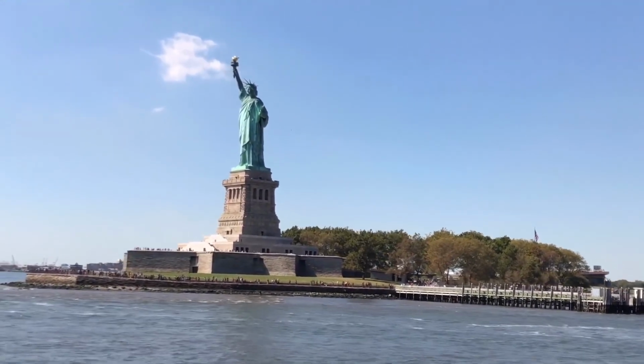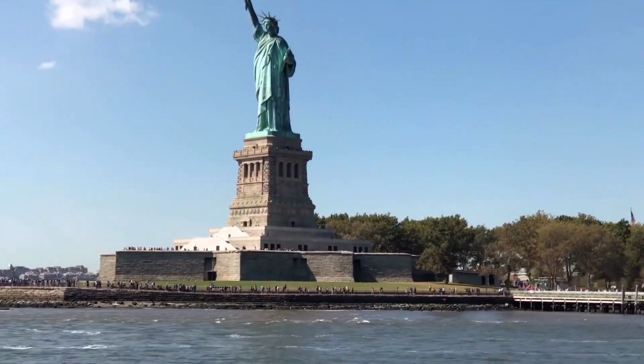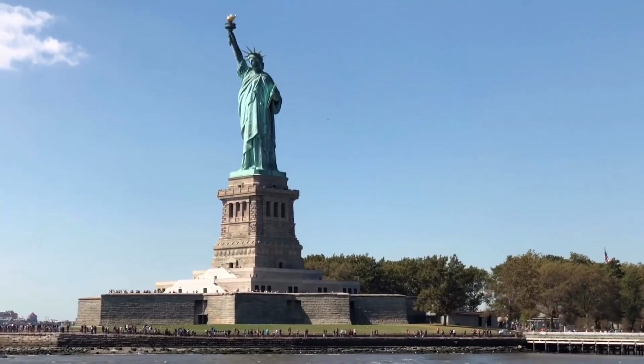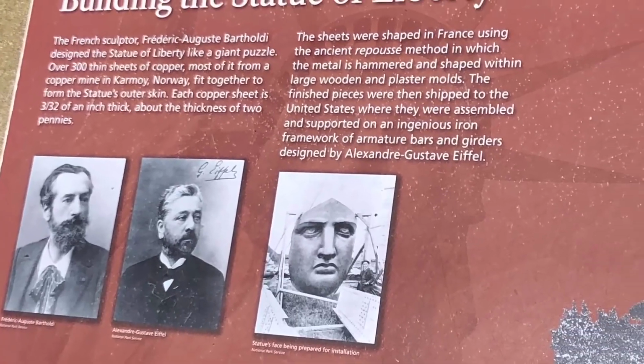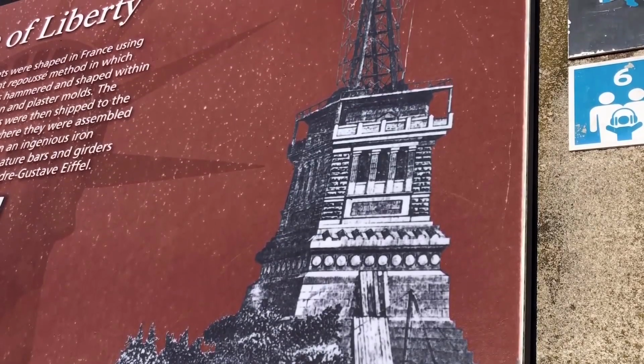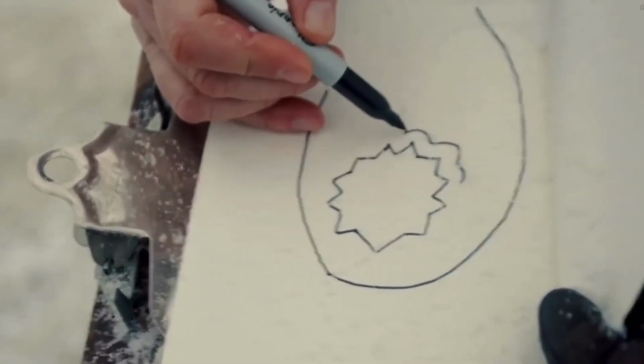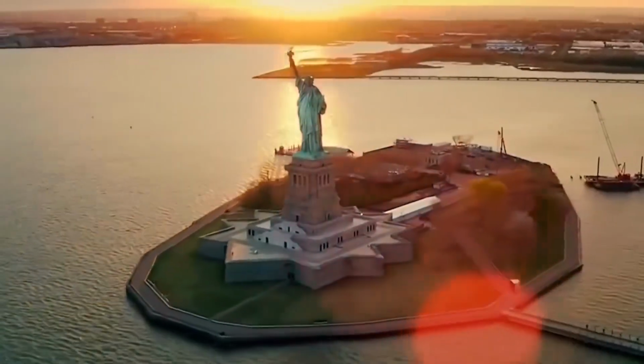Of course, everyone thinks that this is a modern landmark. This used to be called Bedloe Island, due to the owner of it, who was named Isaac Bedloe in 1610. As you guys already know, this is not the original name of the Statue of Liberty and the island. The first settlers used to call it the Island of Oysters. Let's stop here and talk about this a little bit.